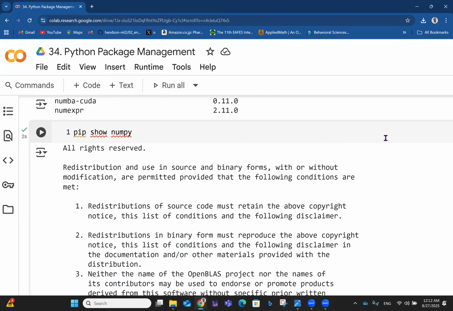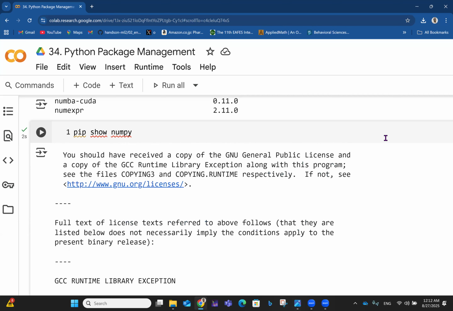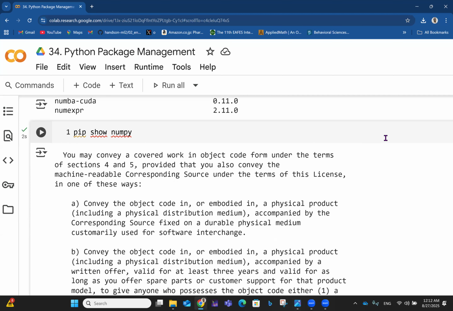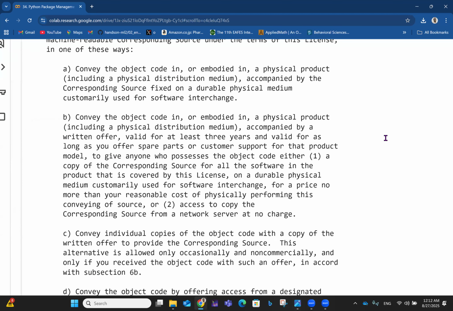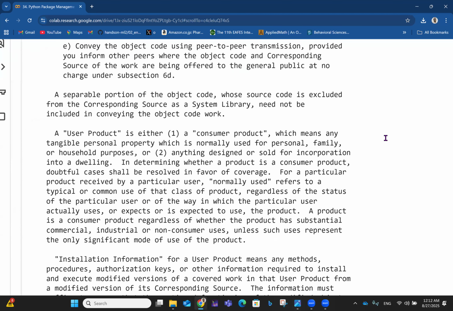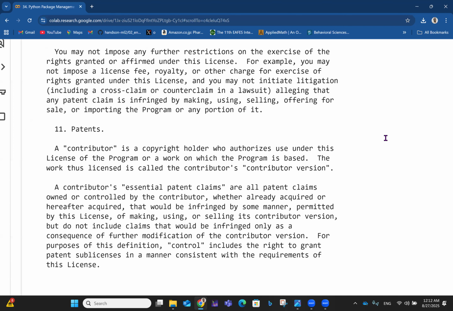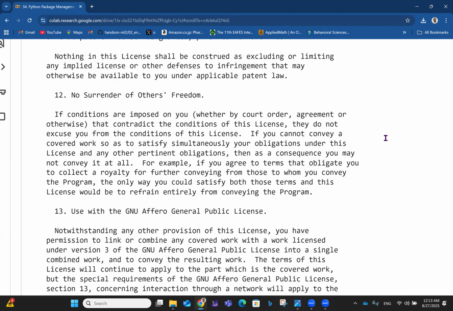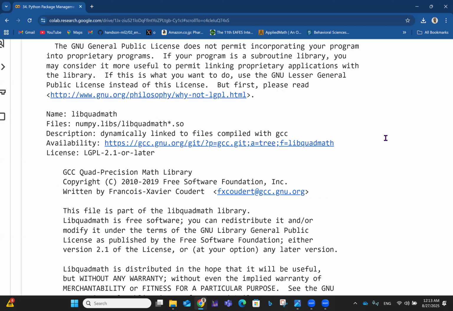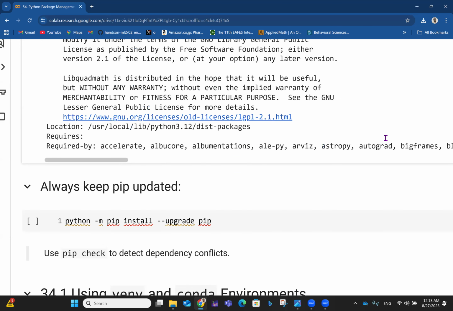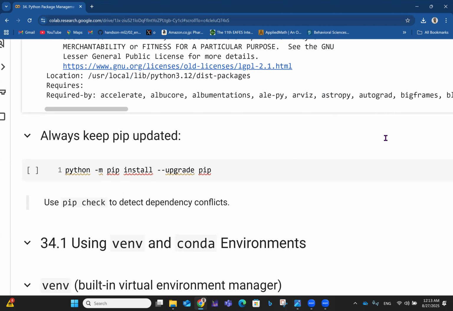You can see all the information like that. Let's move on from here. You can see the release notes, the information behind it, what it contains, and the history.